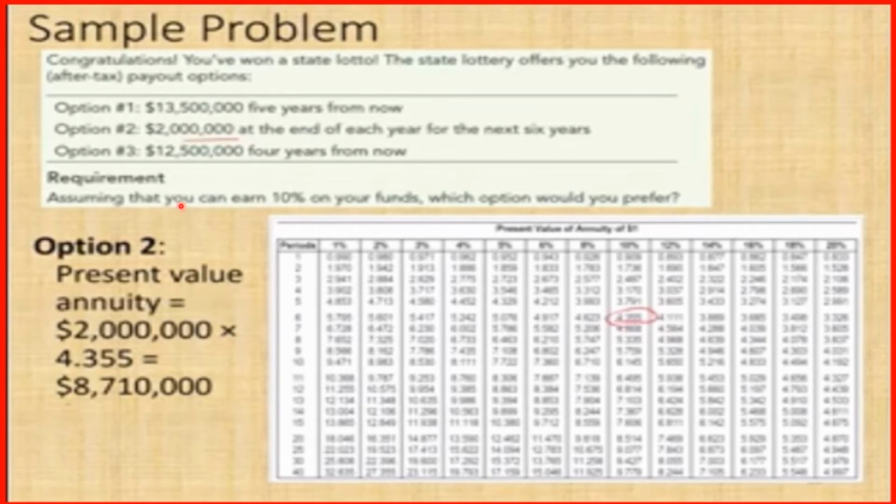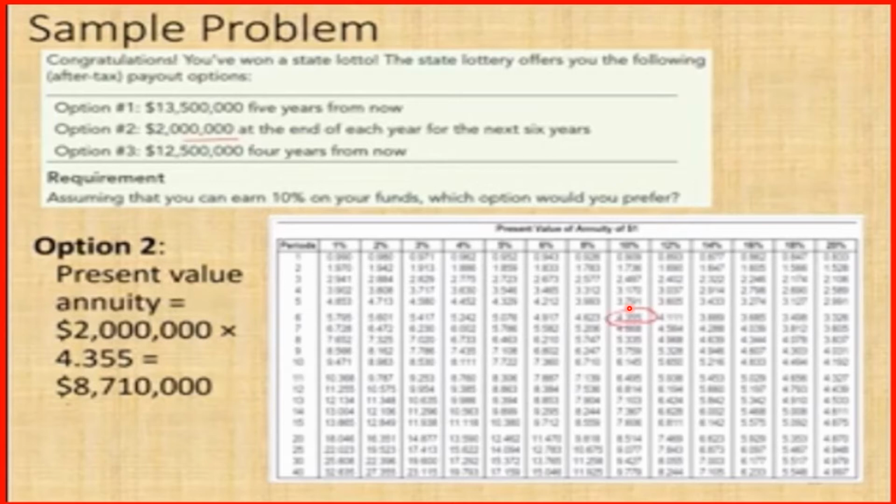Then here we are, option 2, 2 million at the end of each year for the next 6 years. Okay, we go to the present value table, and we can get 6 years, 2 million, and we add it across. We come across the 10%, and we will get this here. Now, sometimes we have it here, so it's accumulated already for us.